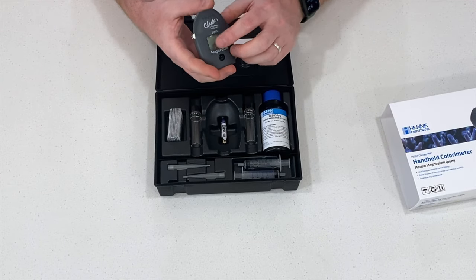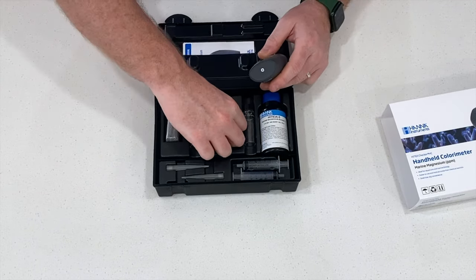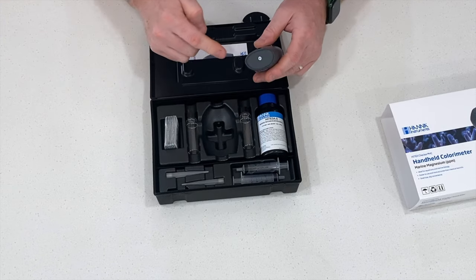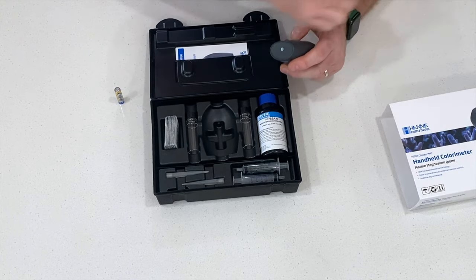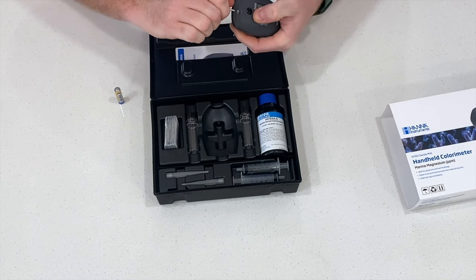You obviously get the checker, you get your little protective cover. We get a battery in the pack here, and we've got to do this awkward base plate removal, which I have to admit, I really struggle with. I wish they made this a little bit easier.